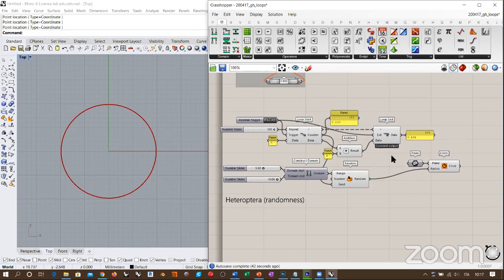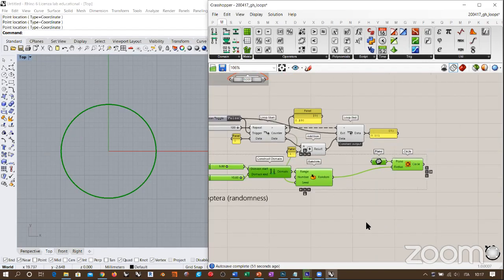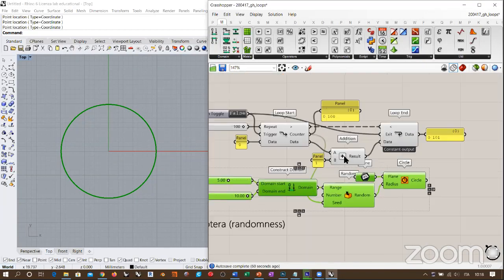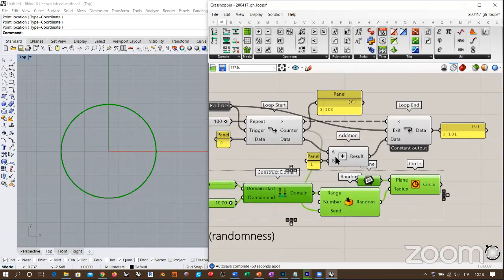But of course, possibilities are basically infinite. So what I'm going to do next is start working with some kind of, let me group this. You see that in this case, I'm not using the values coming up from the loop end, because the loop end is still working with this addition here. So the loop end is just increasing from 0 to 101. Okay, so there is no use for this, but I am using only the counter.